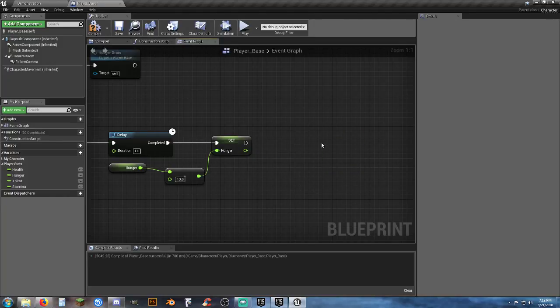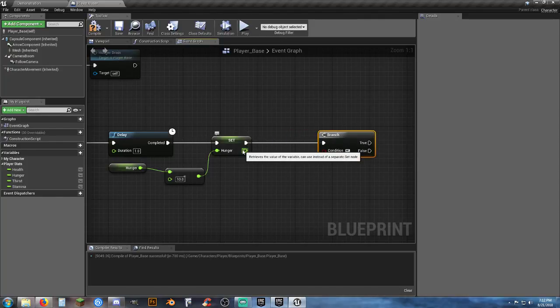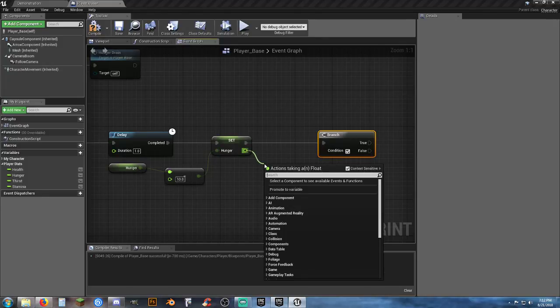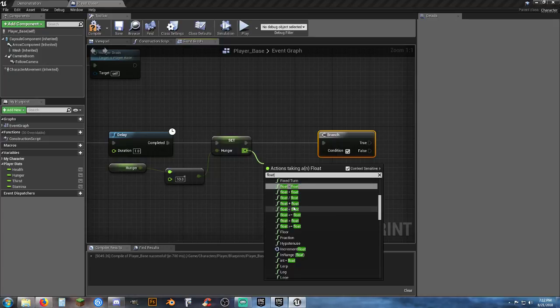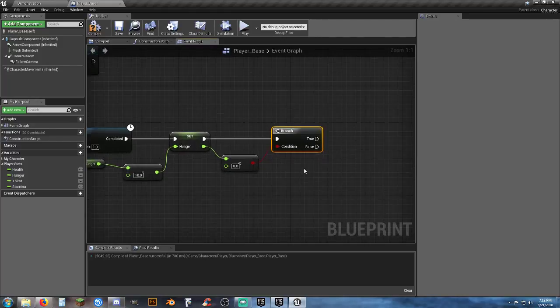And we need a branch statement. So I'm going to hold down the B key and left click. So now we have a branch. And we need to tell it to, or actually, we don't need the get node just yet. So we can do this right here. And we want to do float, and we want to find out if our float, or our hunger, is less than a certain number. So if our hunger is below zero, if not, it does nothing.